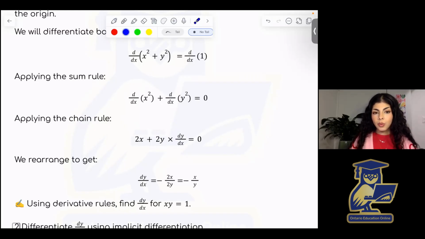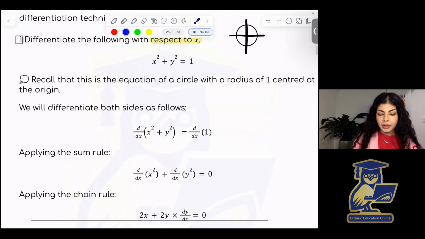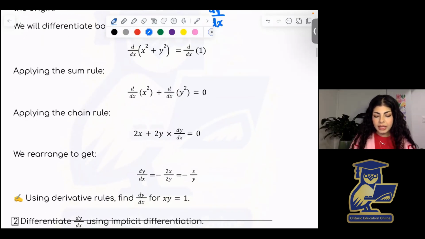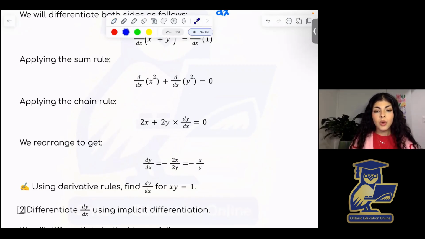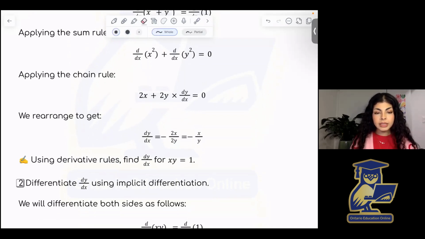And this was what we were trying to find when we were trying to differentiate over here. So we were really looking for dy by dx from the start. And now we have this in our expression here. So all we have now to do to find this is to rearrange and solve for that term. So in the right-hand side, I'm going to have negative 2x and then divide by 2y. And simplifying this, this is just equal to negative x over y.